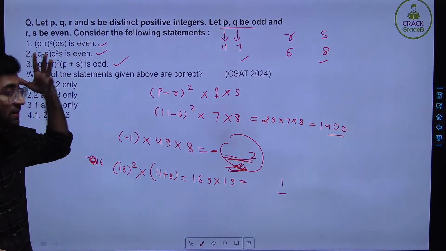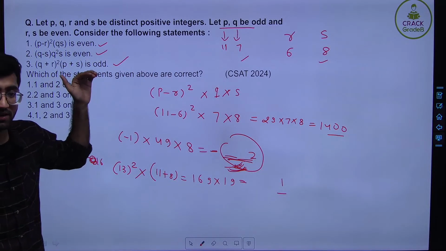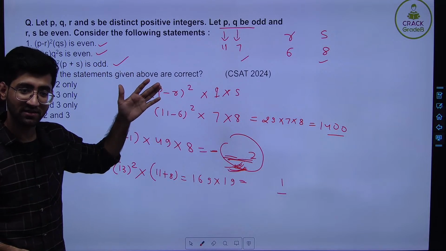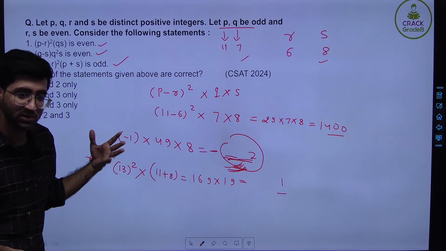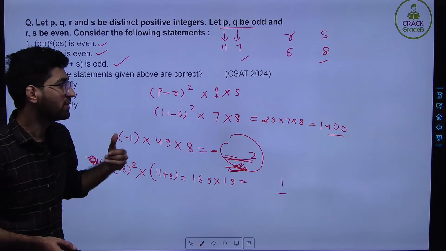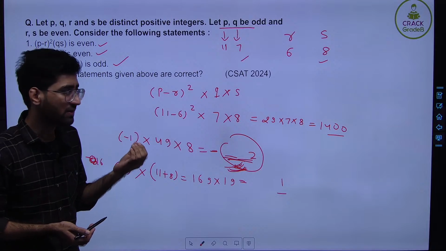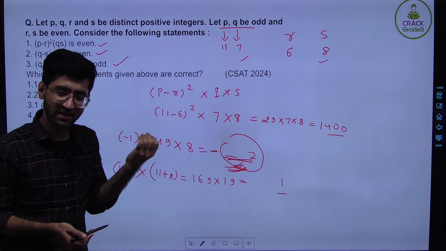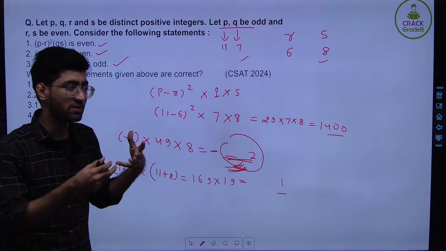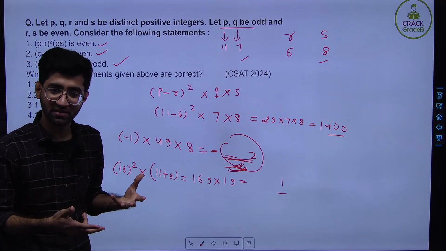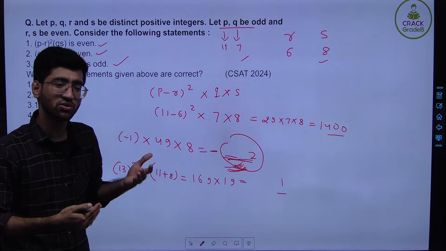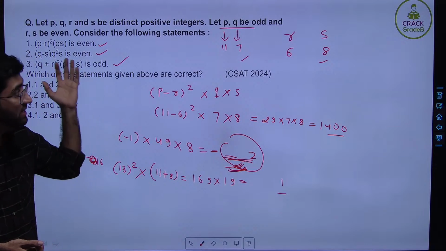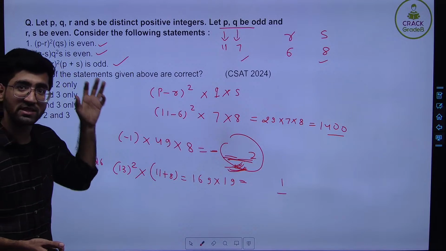So you will have to develop this. If you haven't solved this kind of questions earlier, trust me, you will face difficulty for a few days. You will feel that you will not be able to assume the values, that you are not good at this kind of questions. But as I have told you earlier, when you learned mensuration, triangle, square for the first time, you felt that the questions were difficult, how will I answer the area of a square. But later you realize that it is not difficult. It is all about practice, solving this kind of questions by following this kind of approach.